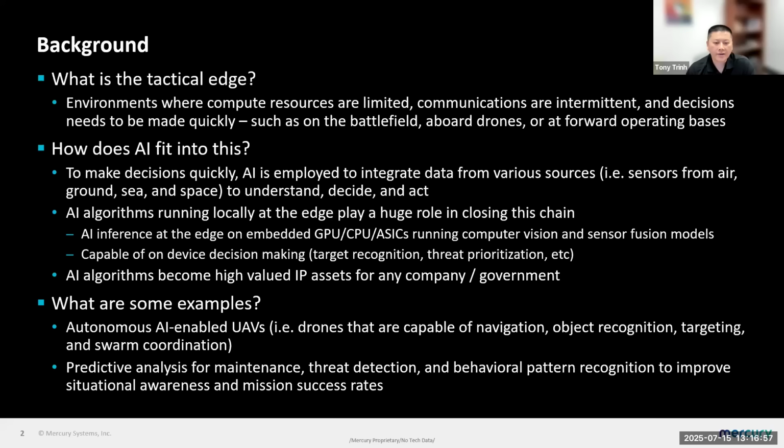And thank you guys for that. So my second question is, given that AI algorithms are so important and we have to protect them, what are some of the concerns with the lack of hardware assurance that may lead to things like tampering, reverse engineering, or theft of these algorithms? I'll start with John.